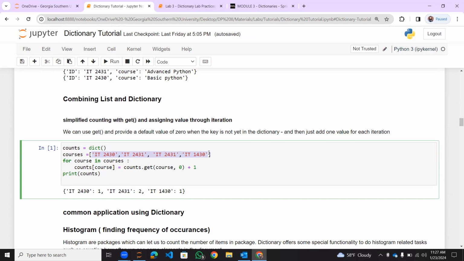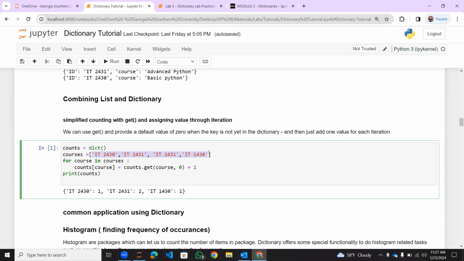Okay, so think about it. How many times this course appears in this list? How the output will be? The output for this task will be, you have to specify 2430 appears one time, 2431 appears two times, 1430 appears one time. This is how we can complete the task, right? Can you connect to get this kind of output?